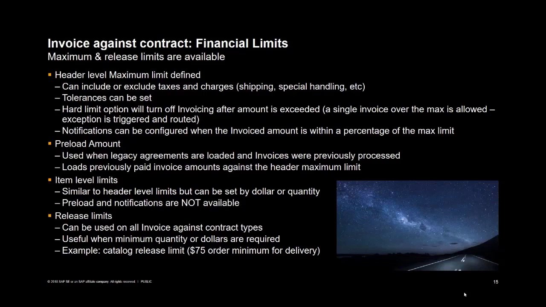You can also set whether it's a hard limit or a tolerance. That means if it's a tolerance, they can go above a certain threshold. So let's say that it was roughly a $1 million contract, but with P&E and some other spend in there, maybe it could be a 15% overage. You can set that tolerance, and then you can set a hard limit that will turn off the ability to invoice after that amount is exceeded.